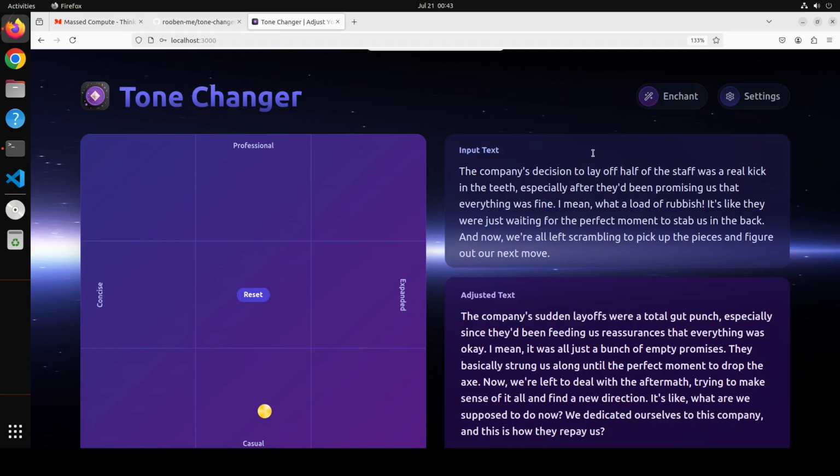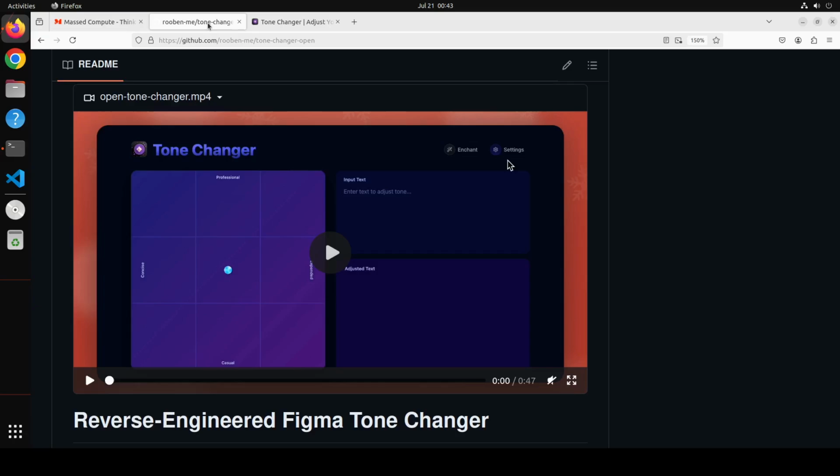So I hope that you enjoyed it. I will drop the link to its GitHub repo in the video's description. So for a quick thought, you can put in any text and change its tone. Of course, you can accomplish the same by using a very well crafted prompt from any model if you like, and you can even generate that prompt for any model too. So up to you. That's it, guys. Just for fun and giggles, I think it's a nice, fine tool. And the good thing is that the creator has already open sourced the source code, so you can also check it out from the GitHub repo.